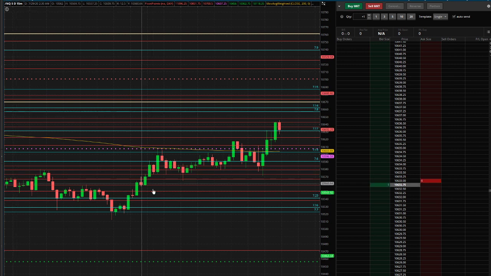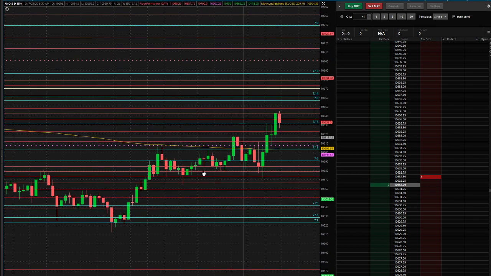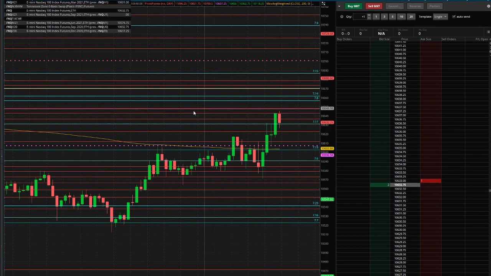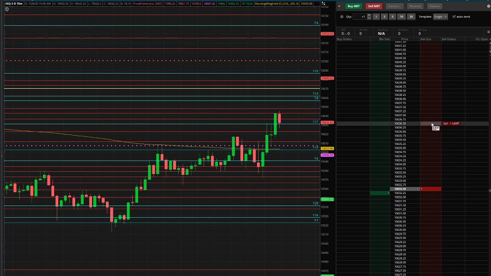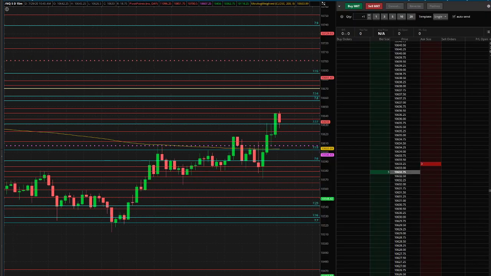And then it will look like this. So this is your chart. Obviously, the levels are my own. From there, you want to go to the right side of your chart. There will be this panel with all of these buttons, and you want to click on Active Trader, and that will open this up. This is called a depth of market, or a DOM, that it's referred to.